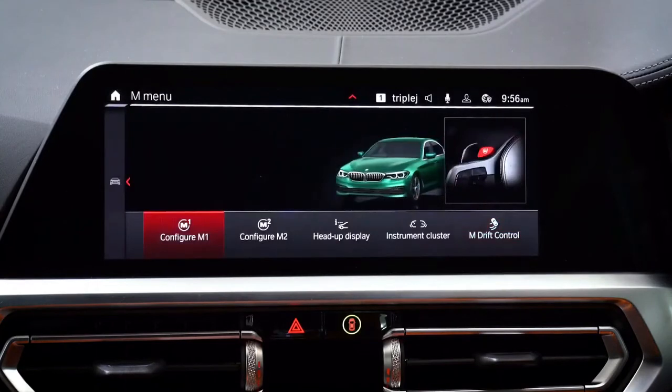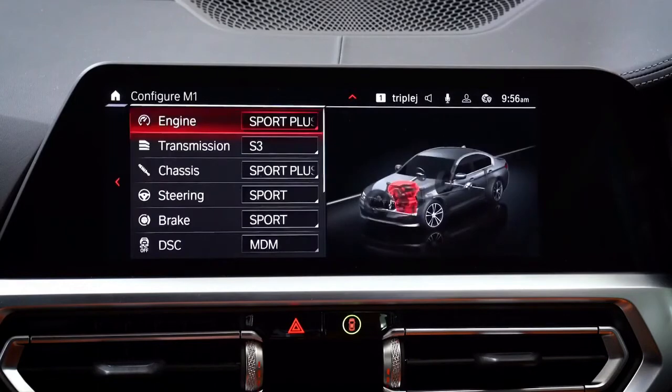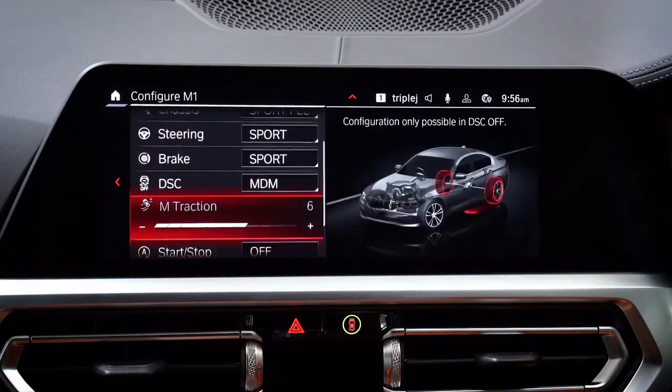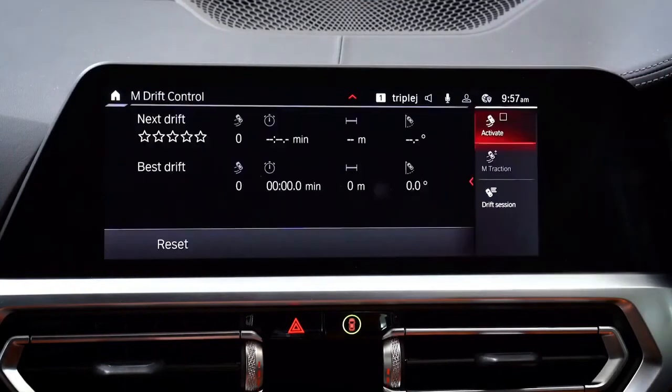Nice. You've got M Traction Control, which is that new system. It's got an integrated wheel slip limitation function. What that does is it allows you to have some fun, but also keeps control. So you've got that level of assurance through the electronics. Another really nice feature, I think, is the M Drift Analyzer, and we've spoken about this before. But that is recording and rating your stats in cornering manoeuvres, which translates to slides.